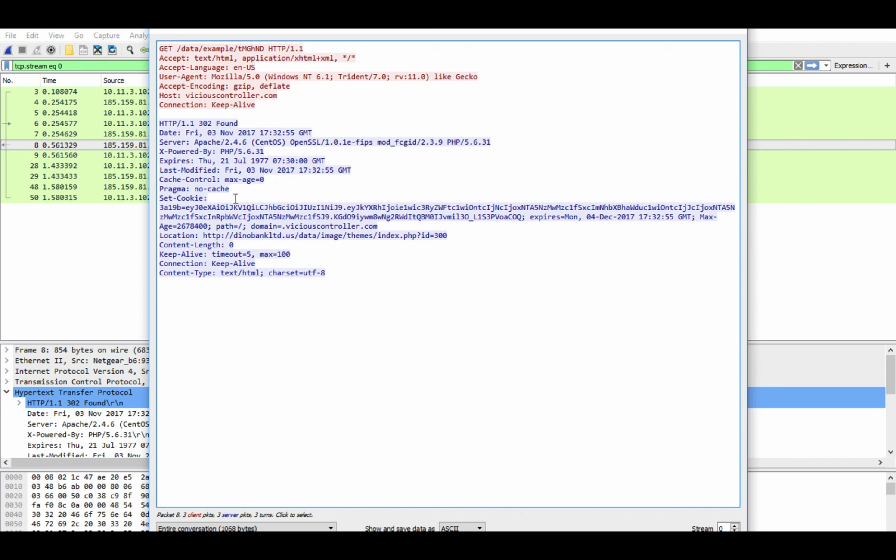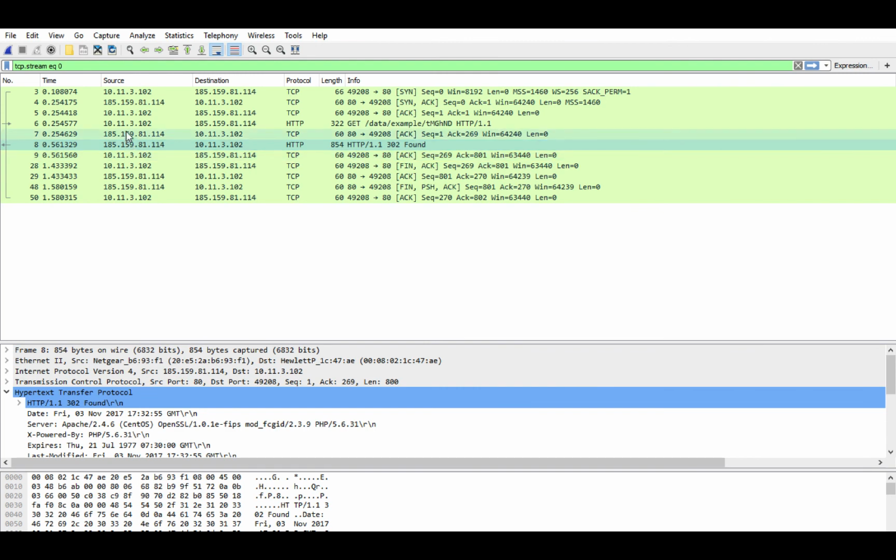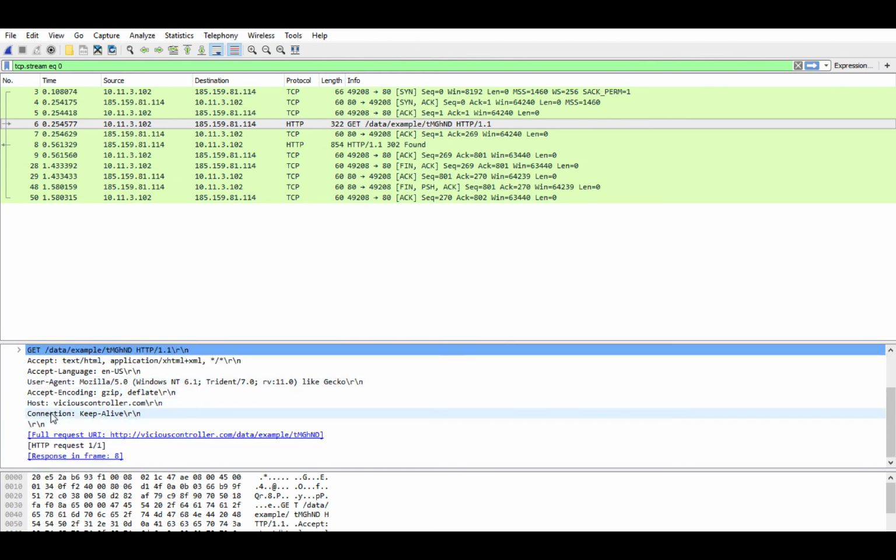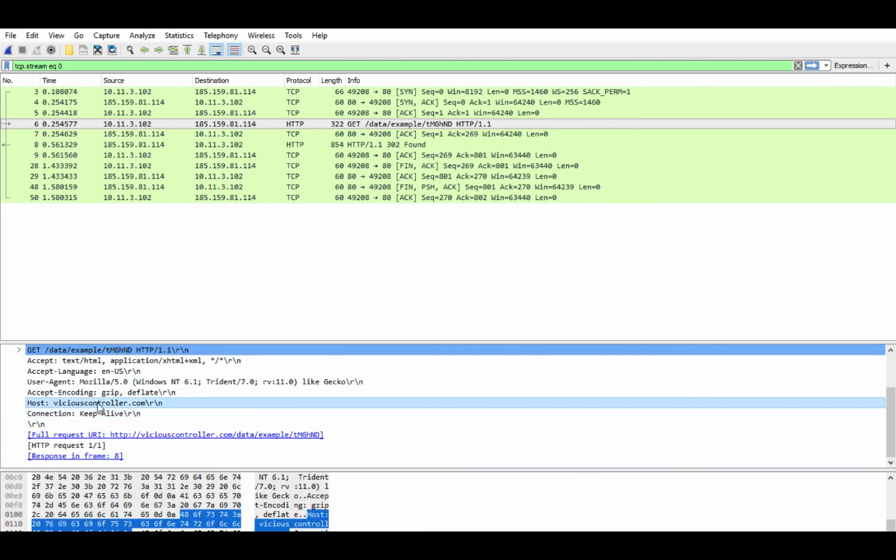We can speed up. Imagine you will request this URL to this website, we can just search for any communication that has this domain as the host. If we look up here in the GET request, here's the host and the name of the website.